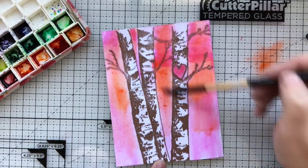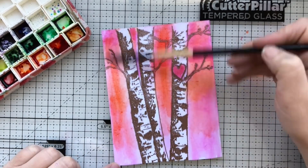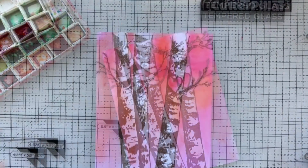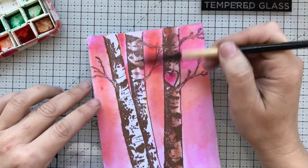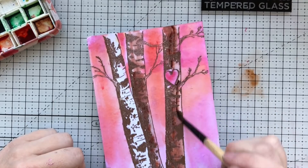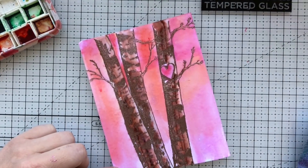A little bit of powder goes a long way with Color Bursts. When I first started playing with them I called them the 'powders of power,' and I think Ken himself even dubbed that slogan, because truly a little goes a long way. I got a couple little puffs into each of the pans, added a drip or two of water, and that's it. Once the water seeps into the powder it almost turns it into a dried-up liquid watercolor form, so they don't stay in powder form and they're not going to blow away.